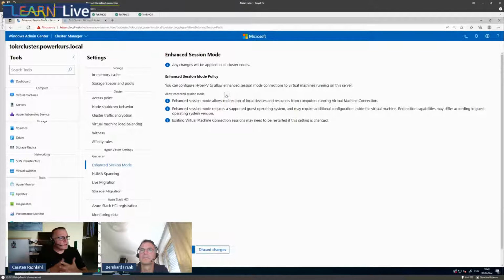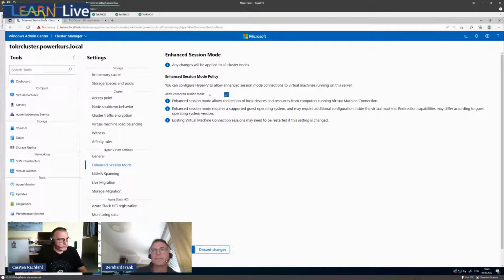But if you want the RDP experience that you have when you connect to a server through remote desktop services, or RDP, remote desktop protocol, if you enable this, you get the same experience. So you have a great clipboard, you have printers connected, you can even connect drives.